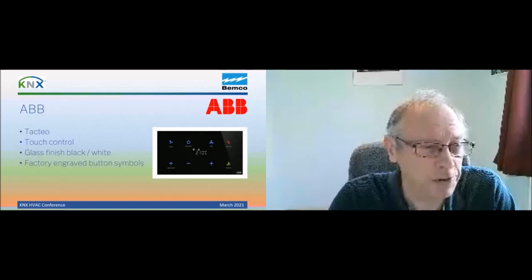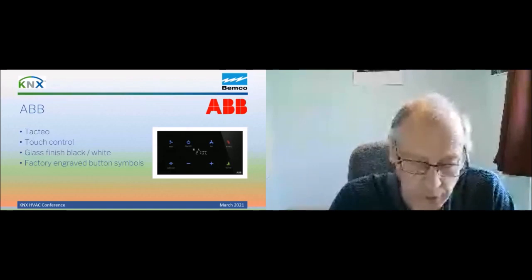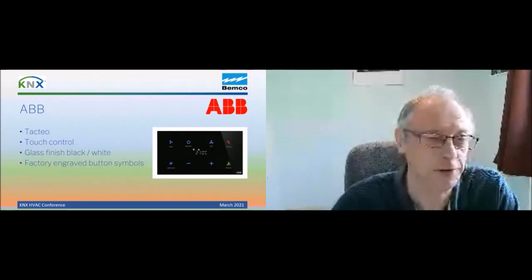How about a touchscreen, such as the Takio from ABB? We have, again, 8 functions here. So we've got room on off, scenes, temperature up and down, air conditioning on and off, blind control. So glass finish, a touchscreen, and factory engraved buttons. So again, the aesthetics of the room become part of the design, not just the functionality of the devices.